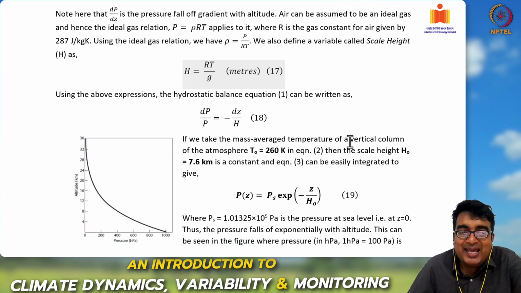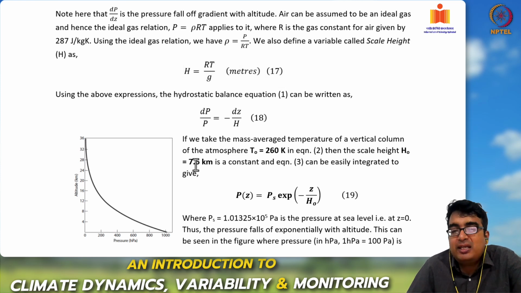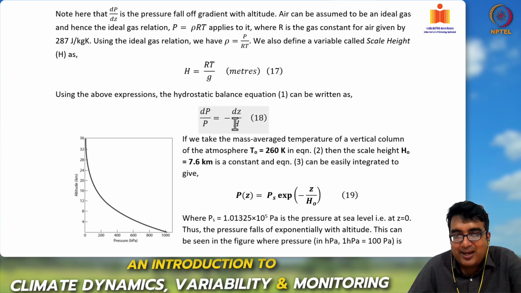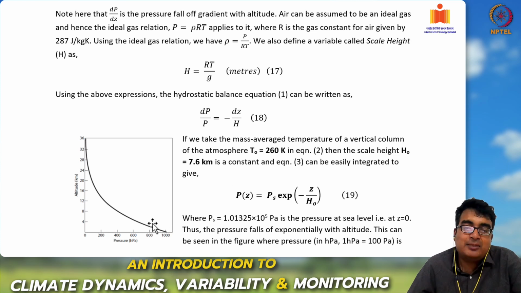And then the scale height H, if you give the mass average temperature of T0 here, becomes 7.6 kilometers. Alright. So this expression can be put here directly to get an approximate expression of how the pressure is changing with altitude. This is not exact because we have assumed an average temperature instead of the actual temperature gradient with z. But we get that the pressure at any given altitude z must be equal to the sea level pressure Ps times the exponential of minus that altitude z divided by the average scale height. So we will get an exponentially decreasing value of pressure as we move up in altitude.